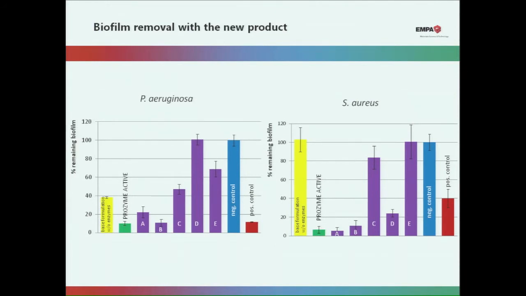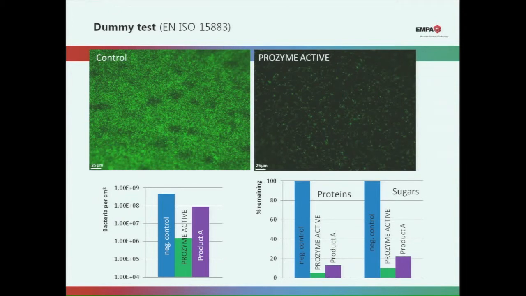And this is definitely not enough, because we also have to get approval from the government. Then we have to do an ISO test. For this, we did a dummy test with a real endoscope piece. Here's the control, meaning washed. We formed the biofilm on the endoscope, and afterwards treated it with either water or our detergent. And here you see these green-colored spots. They are bacteria, the biofilm on the endoscope. Here are many bacteria cells. And after treatment with the detergent, you see very few cells left. This is a lot, because this just removes the biofilm.